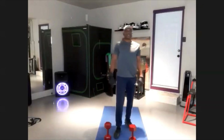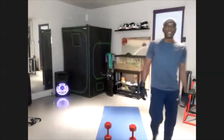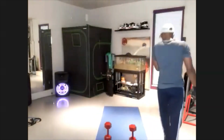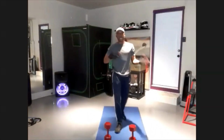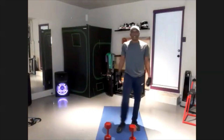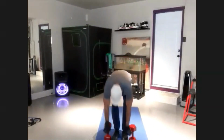Thank God I got a drop set, which is lighter weight. So in order to keep this going at the pace I want to, I don't normally work out this fast, I only recover longer. So I'm going to drop down to 10 pounds after our second set and then teeter back and forth. Heavy, light, heavy, light, heavy, light. All right, now we got doubles.